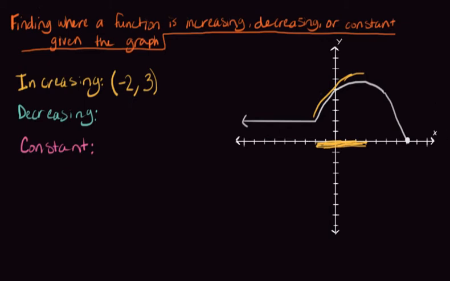Okay, now the question is, where is the graph decreasing? Decreasing means as I move from left to right along the graph, where is it going down? So again, as I move from left to right, where is it going down? You'd be right if you said that it goes down over here. It's going down this whole way. So from 3, 4, 5, 6, 7. So from 3 to 7, it's going down.